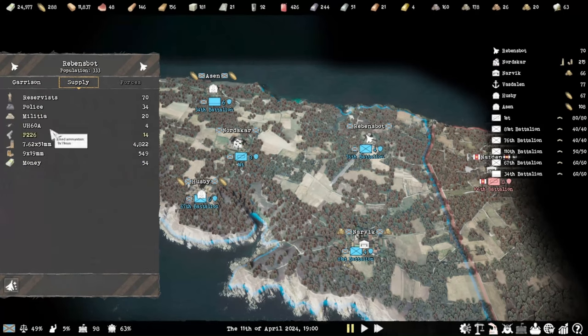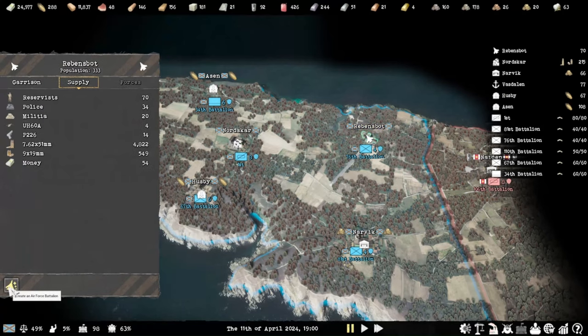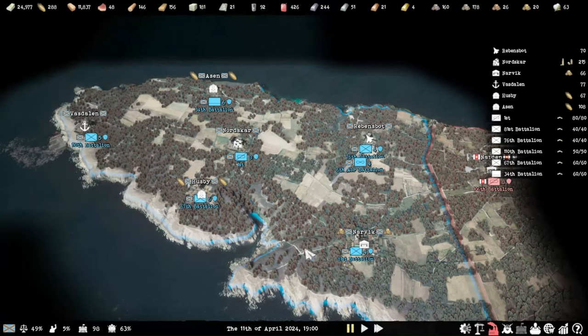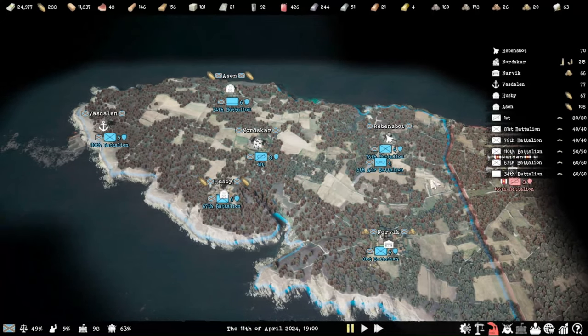And your airport, which has 4 helicopters. So, what I'll do, click on it, create Air Force Battalion, and then add them up. And there we go. Then when you're in the next battle, which I'll show in the next video, you can use that for air support, which is really, really handy.